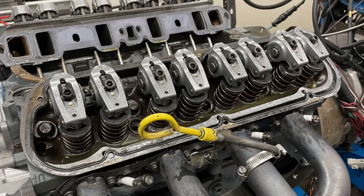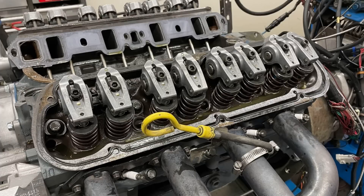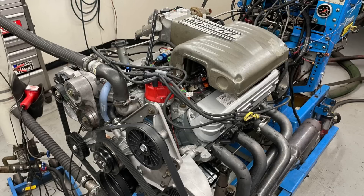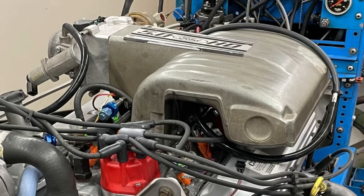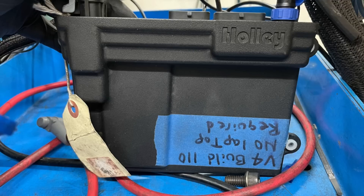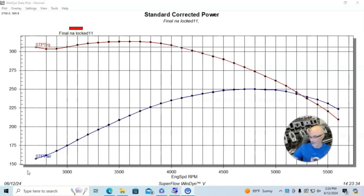Let's jump right in and take a look at our roller rocker upgrade. We went from the factory stamped steel rockers on our 5-liter HO motor to the 1.7 ratio, stepping up from the stock 1.6. We went to the 1.7 ratio Cobra bolt-down roller rockers. We're going to get into why that actually turned into a little bit of an issue. Our motor was a stock bottom end — stock block, crank, rods, pistons, stock 302 E7TE heads, with upgraded valve springs since we were later going to install a camshaft. We ran it with the stock rockers, stock HO upper and lower intake manifold, stock throttle body, with accessories and long tube headers. We dialed it in with the Holley HP management system, with bigger-than-stock injectors because later we'd be putting a Kenny Bell supercharger on it.